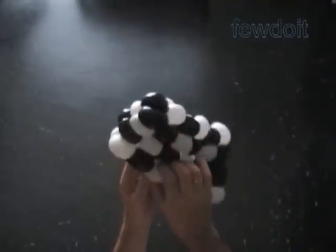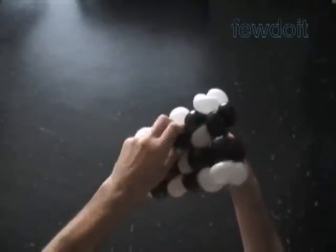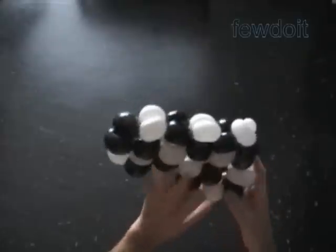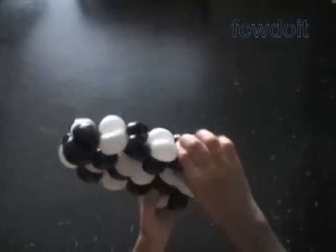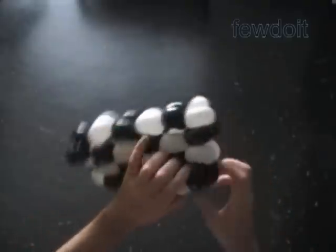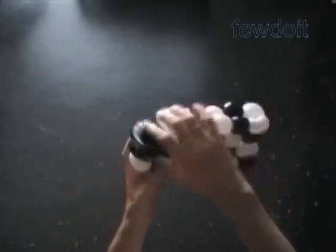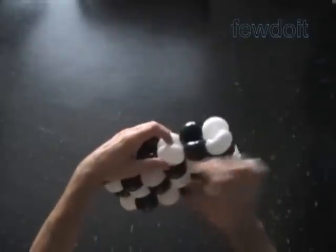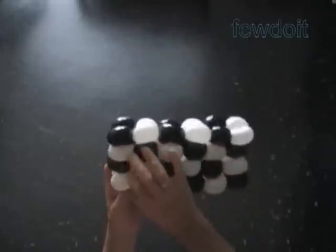If you want, you can fix bubbles in a different direction — along the short side of the rectangle — which would change the proportions of the flag. In a little while we will see how bubble direction affects proportions. Basically we have made the flag already, and it's double-sided, meaning both sides look exactly the same. Four by six, 24 pairs, 48 bubbles. Here is the finish line flag — congratulations, we have made it!